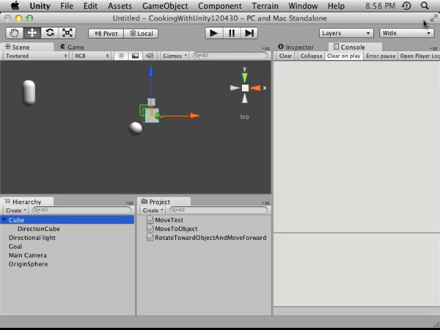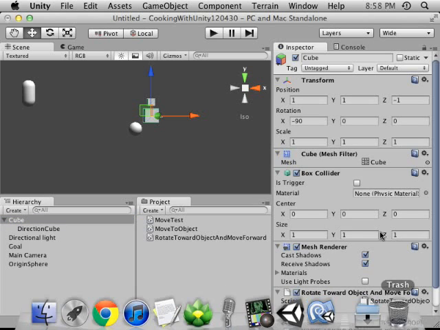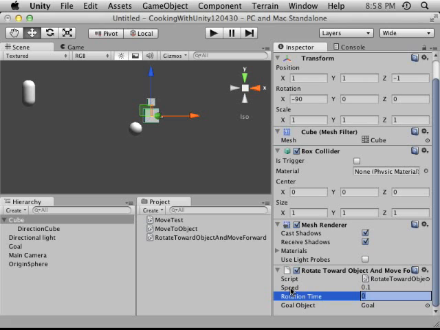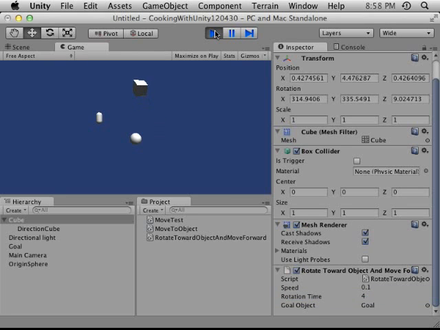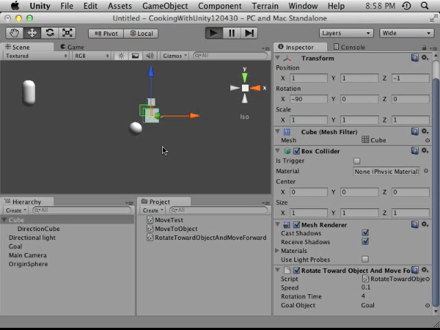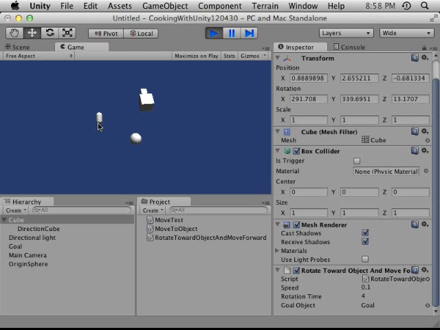So we've got our cube. We're going to set the rotation time, we're going to make it rotate over the course of 4 seconds. And if we hit play here, so there you go. Now you have the object, and that didn't do exactly what we wanted because, as I said, we were setting this up wrong. But at least we got kind of an interesting behavior out of it because it basically tries to rotate towards this, but since it's constantly moving, it's going to be off on it.